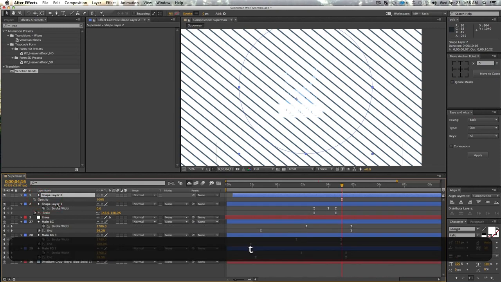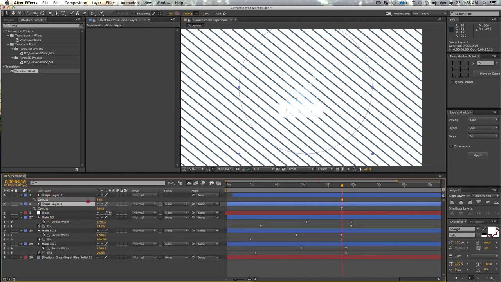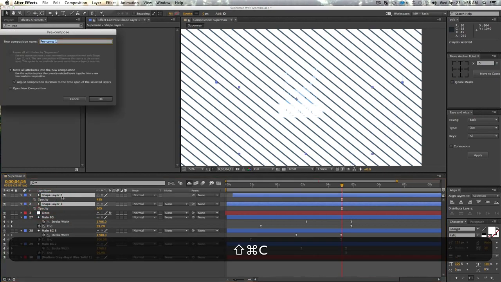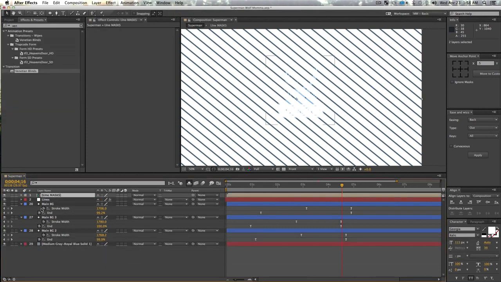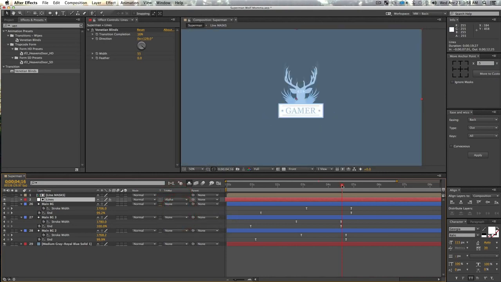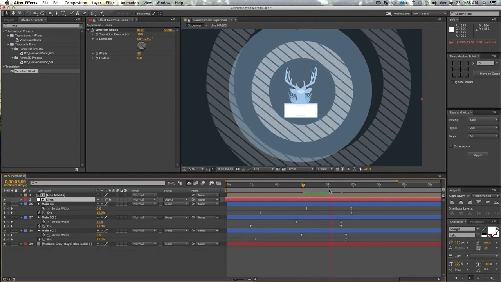And then I'm going to press T for opacity on both these layers, and I'm going to make these slightly opaque. So my first one is going to be 45, the smaller of the two, and my second one I'm going to make like 20. So we'll select both these layers and do Shift Command C to pre-compose them, and I'm going to call this line masks and press OK. So then I'm going to select my line layer, which is this Venetian blinds, and go to my track matte and click Alpha Matte. So now what happens is we're going to have a very cool little line effect happen.